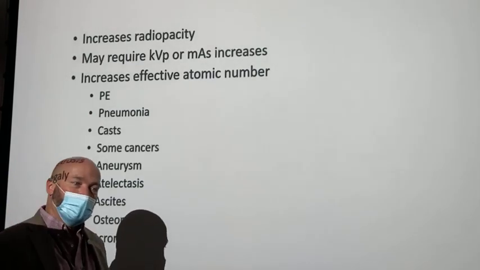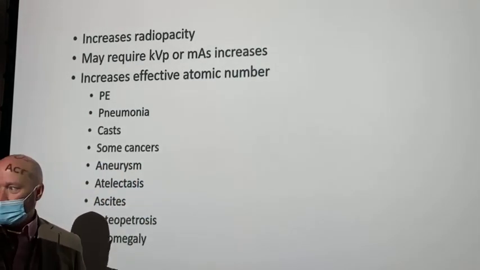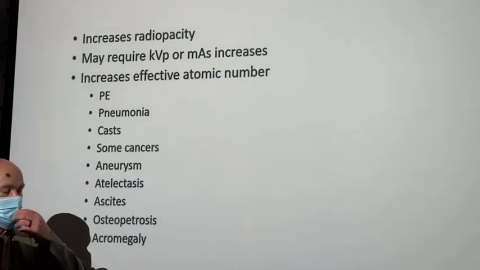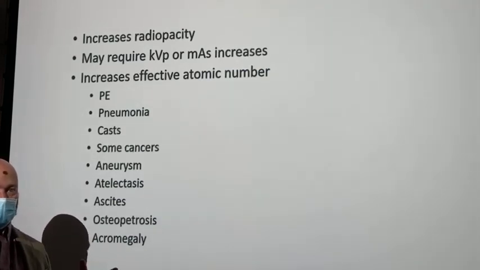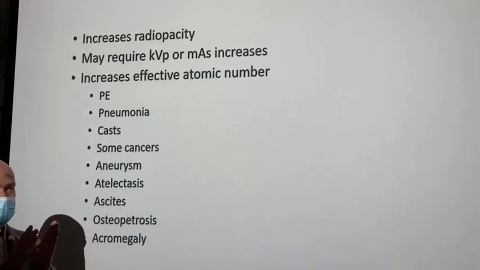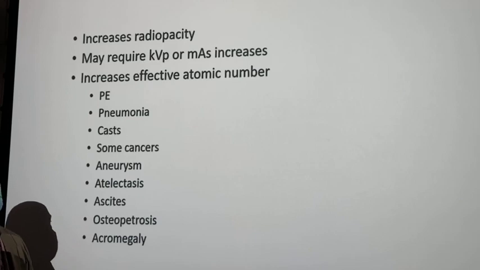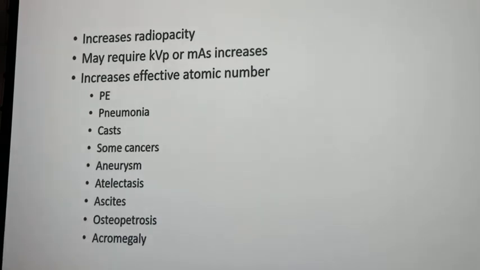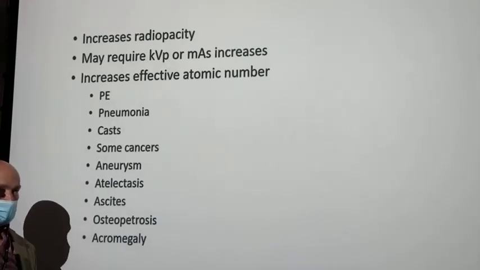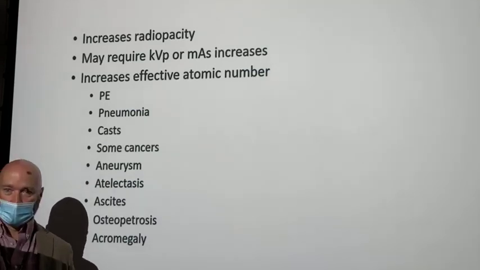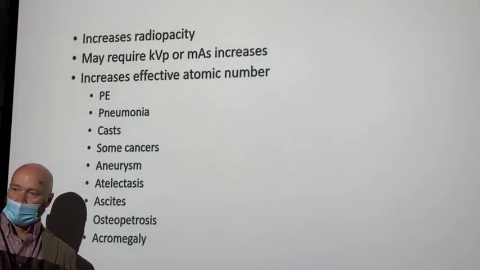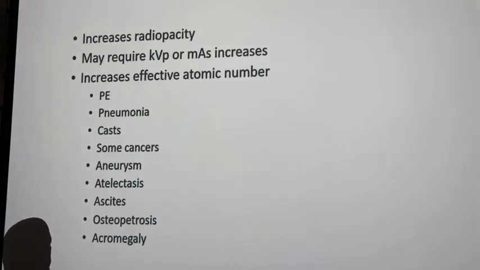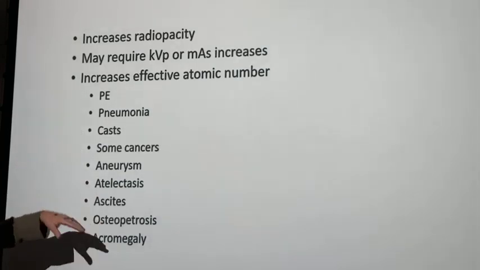If it's a bone cancer, though, bone cancers are destructive, right? So you look at an x-ray and the patient's got a bone cancer, and what you're going to see is a thinning of the cortex of the bone. It gets eaten away, right? And it doesn't look like osteoporosis. In osteoporosis, the whole bone loses density. A cancer is going to be a localized spot, and it just looks like something's been chewing on it. Aneurysm, bulging of an artery, and really no technique compensation, but it is additive.